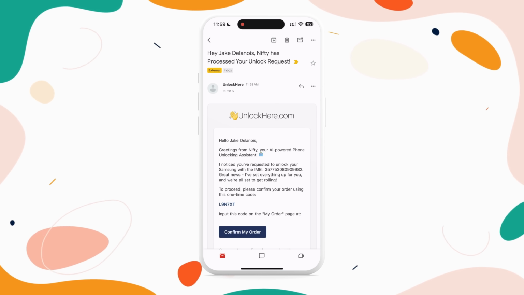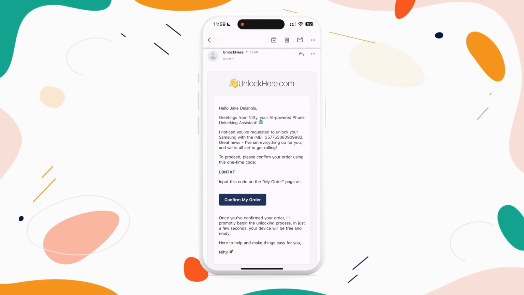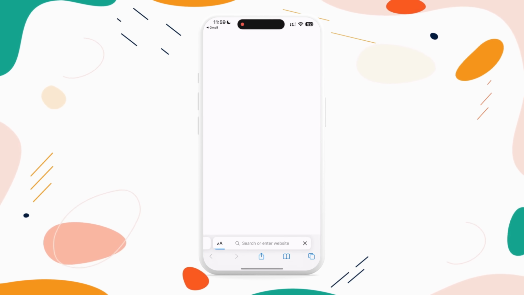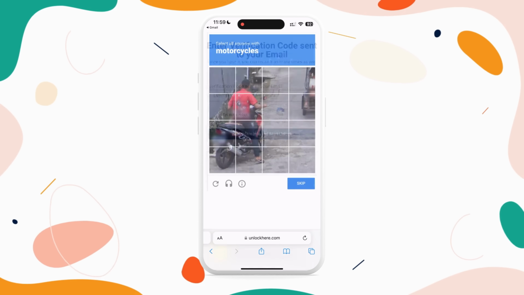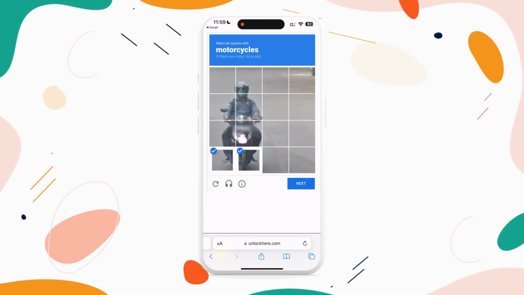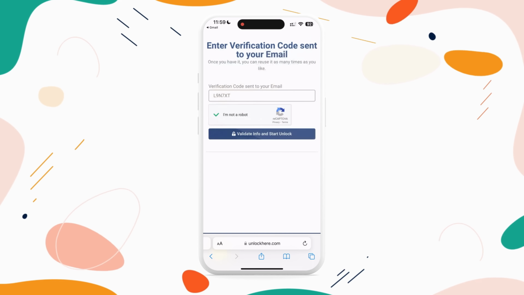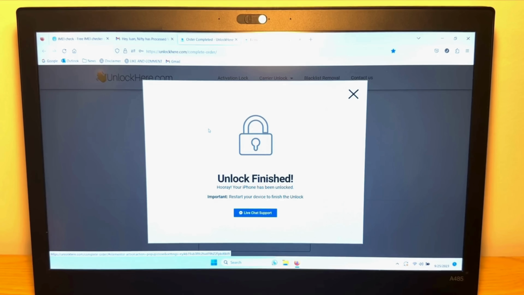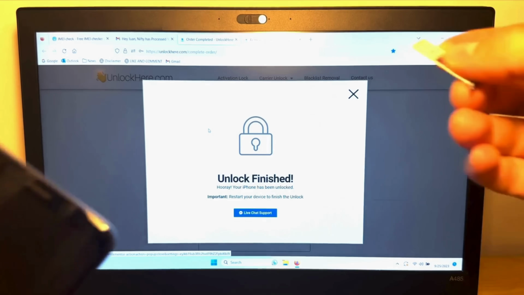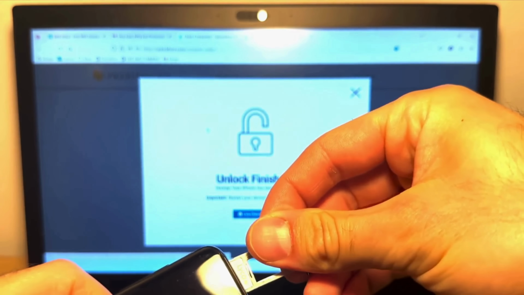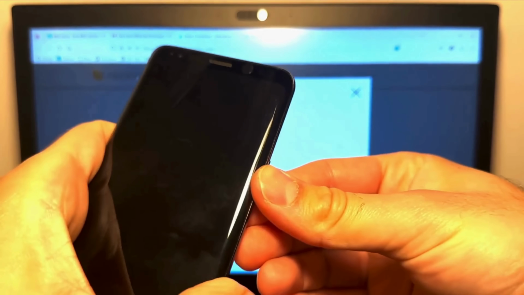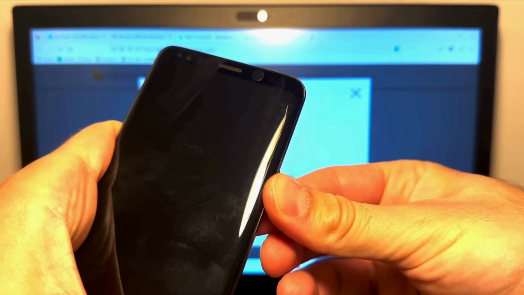To confirm your order, copy the verification code in the email, then click on Confirm My Order. Paste your code, complete the CAPTCHA, and finalize by hitting Validate Info and Start Unlock. And that's it. Nifty, the AI-powered tool, does the heavy lifting from here. The final step is to simply insert a compatible SIM card and restart your device.